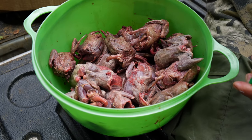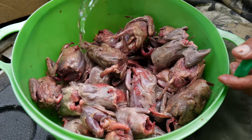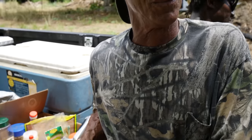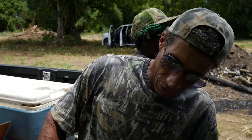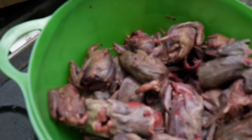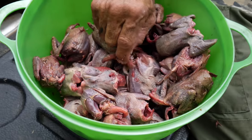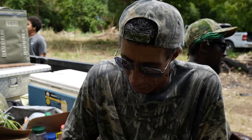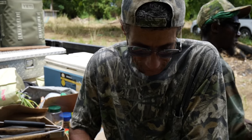Yeah, because I'm going to split them and season them up now. How are you going to do them? These? Yeah. Some of these are going to be fried and some going on the grill. This is white wing and paloma. The ball pits are different, I'm going to do a stew with them after. But the white wing and the paloma, we're doing on the grill and in the frying pan.